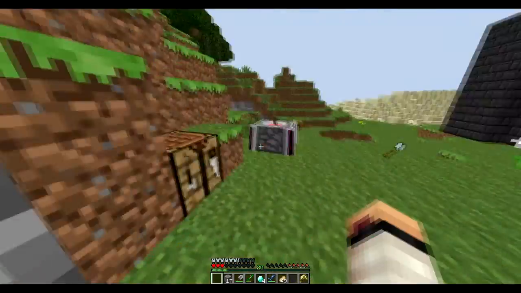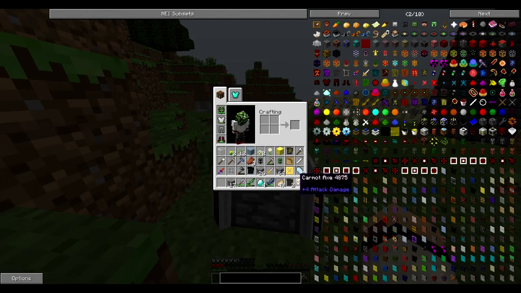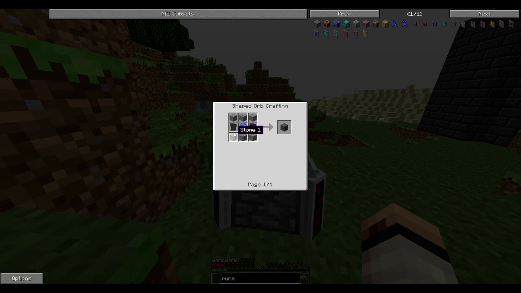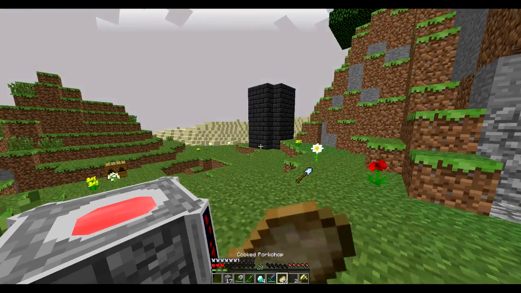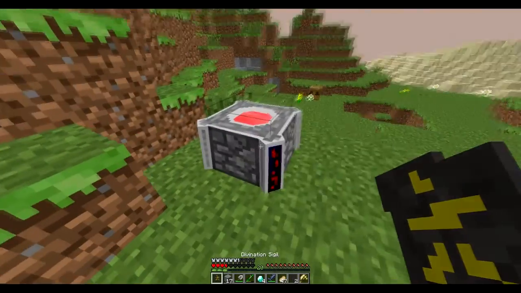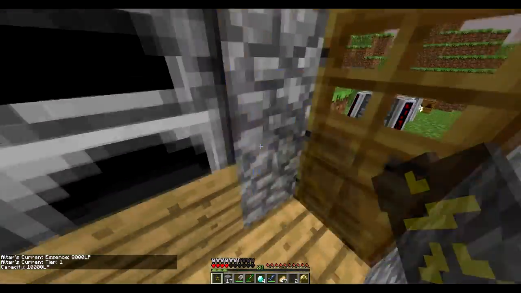Okay. So, oh, I've got another sigil. Oh, I forget what it was on to make now. Oh yeah, rune. Blood rune. Alright. How many does that make? One. God, that's expensive. Just one of those. It's using up a few life essence as well, I'm pretty sure. I'll just check. No, not on that per se, but it would do on me most probably.